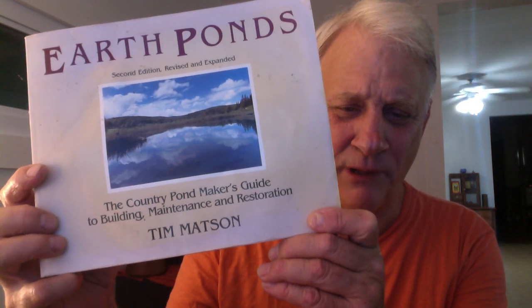Earth Ponds — now we're getting to larger types of ponds. These require careful thought, maybe a survey and some engineering. A big pond can change the character of a whole area, not just your own property. An acre or three-quarters of an acre pond will influence 20 or 30 surrounding acres because birds, deer, and all kinds of animals will come there. You want to be careful, but this book — Earth Ponds by Tim Mattson — can be very helpful.